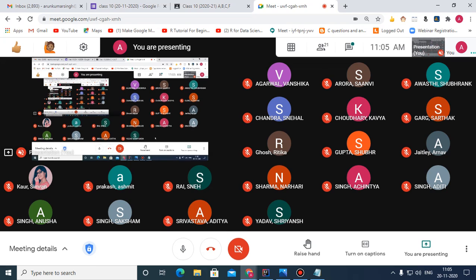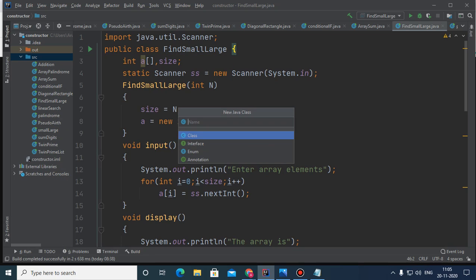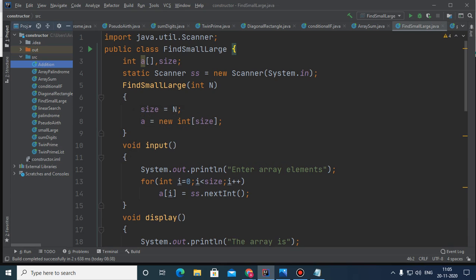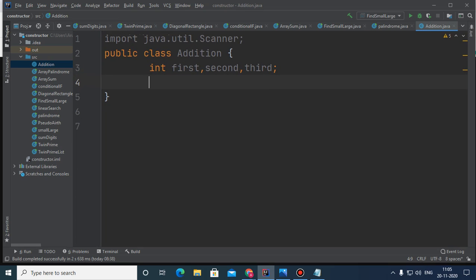Okay, now beta, what is this keyword, Shayan Yadav? What is its purpose? Please tell, what is its purpose? So I'm going to explain this keyword with an example. In that, I just want to add two numbers. So the name of the class is Addition. Okay, now we are going to add two numbers.